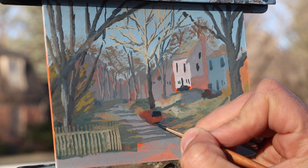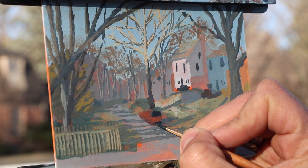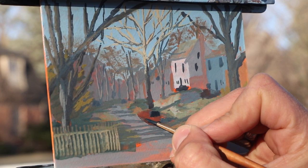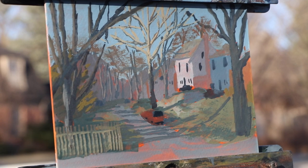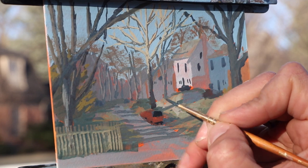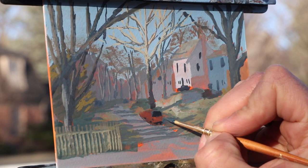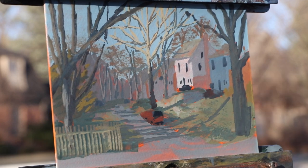There's dark under here. And the darks of the tires. Okay. Lighten that up a little bit. Keep some red in it though. And now some of these shadows. This is more red.